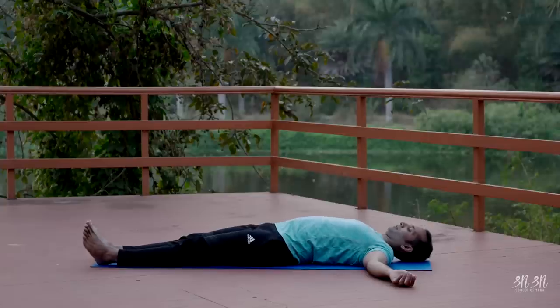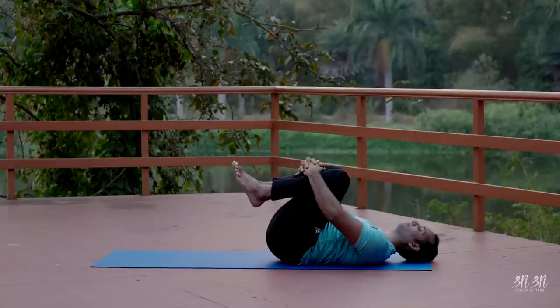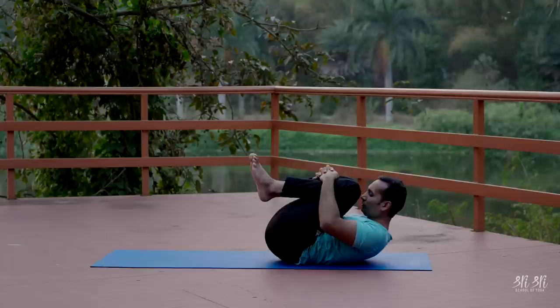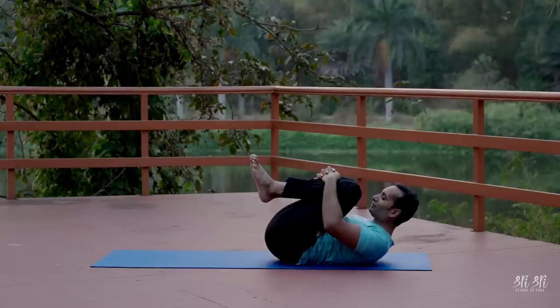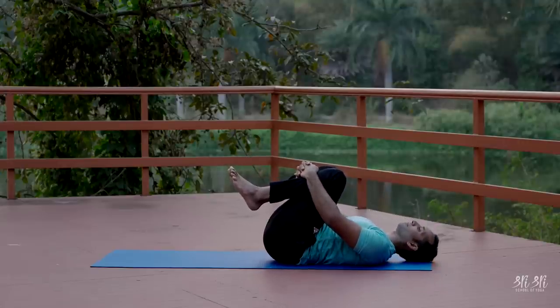Let's do the Pavan Muktasana. Pull both your knees towards your chest. Wrap your arms around your legs. Exhale. Lift your head up. Bring your nose in between the knees. Make sure your lower back is not lifting up. Keep breathing. And gently let go. Relax.